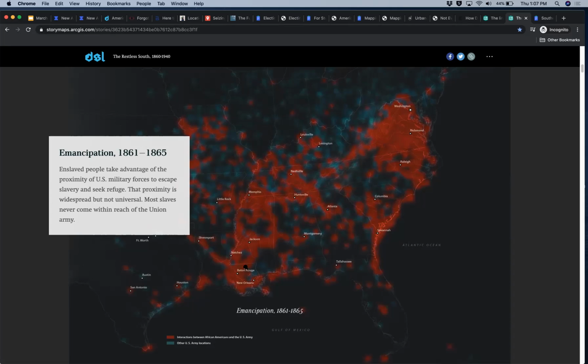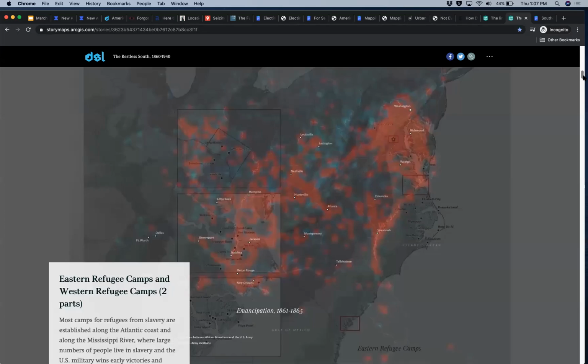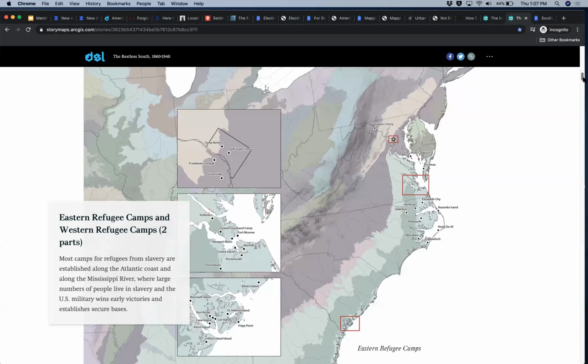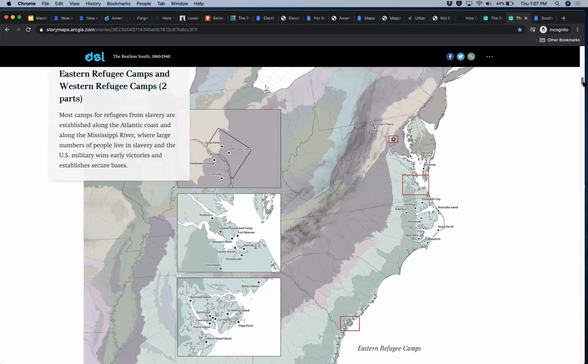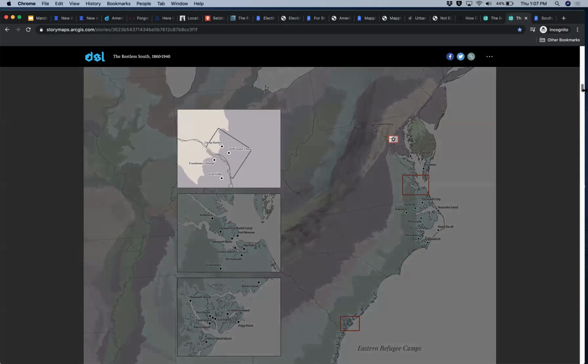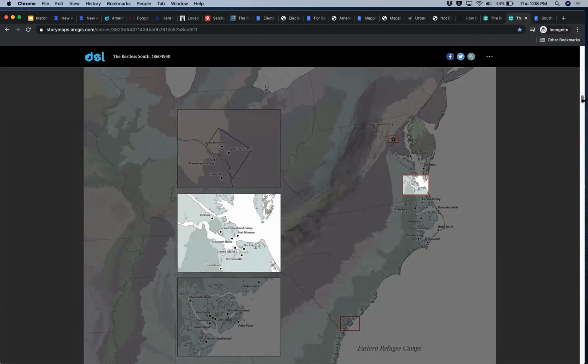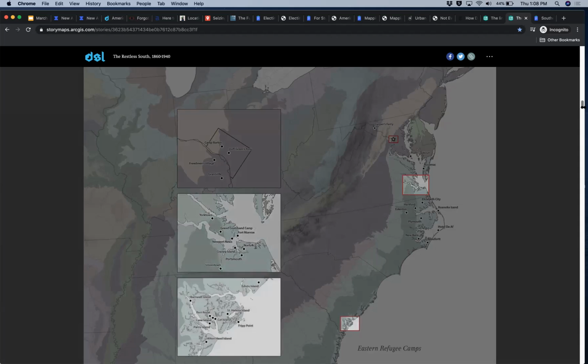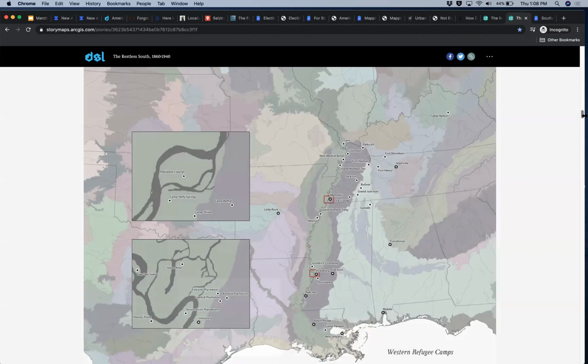But this is a heat map showing, during the time of emancipation, where people were living in proximity to military bases. A lot of the formerly enslaved or runaway slaves shortly before emancipation were seeking shelter at military bases. And so this is mapping that information out for students. Here we look at the refugee camps in various areas and where they were taking in enslaved populations for safety reasons, so that they could not be recaptured. And then once emancipation occurred, we can see where people settled very close to these bases, finding a sense of security there.